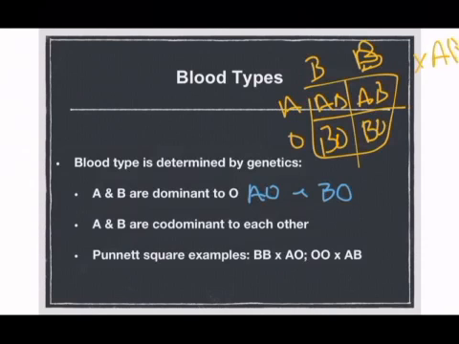If all four of these boxes represent the possible children they can have, 50% will have type AB blood, 50% will have type BO blood. So that's just the basics of how it works. We learned that in biology, so this is just a really quick review. We can talk about this more in class when we're actually together, and I have a whiteboard to work on if we need additional time on the topic.